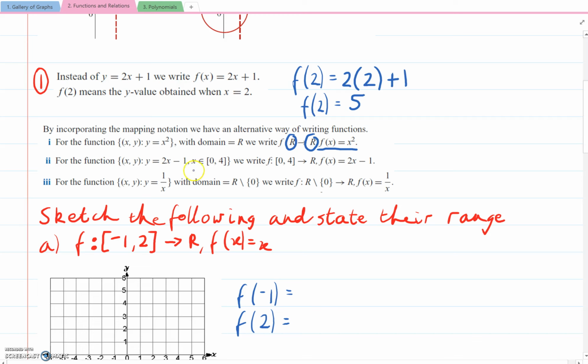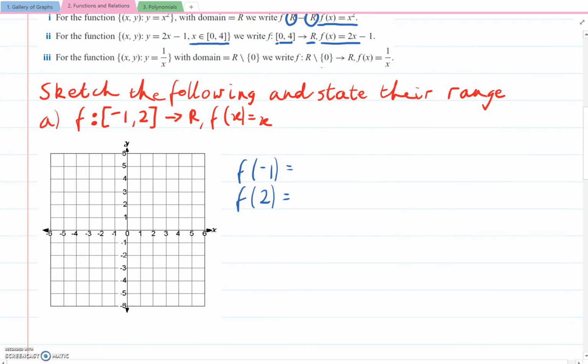So our domain here was restricted to 0 to 4, which you can see here. And this is saying it's all real numbers between 0 and 4. So it's basically everything between 0 and 4. If that was Z, for instance, which is for integers, then it would just be the integers between 0 and 4: 0, 1, 2, 3, 4. That would just be kind of coordinates on a Cartesian plane rather than a function or a graph. But anyway, you'll see some of that a bit later on. So that's the kind of function notation. I've got some examples of that down below as well.